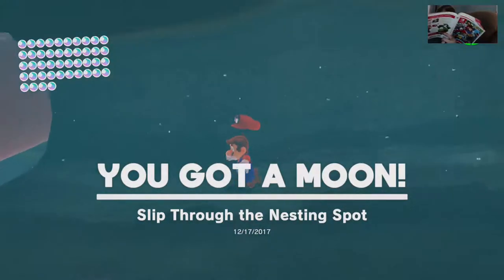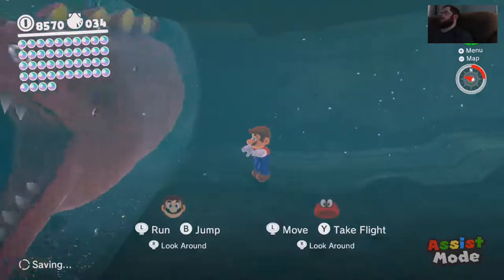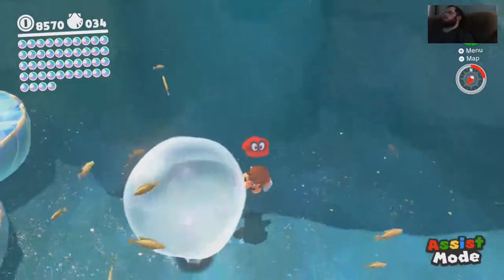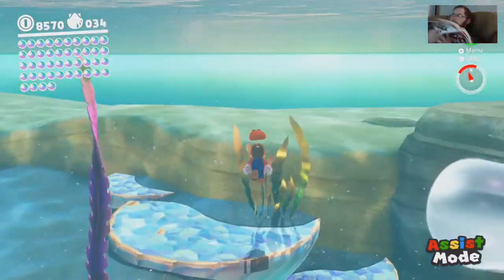Did you drop Cappy? I did. Well, I dropped one half of Cappy. Uh-oh. Take control of the Mare. Wouldn't that be cool? Alright, now where to? What's our next number?